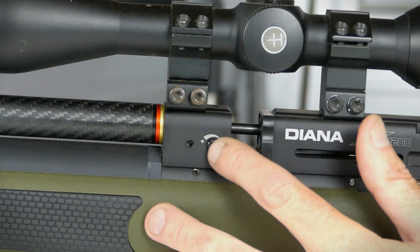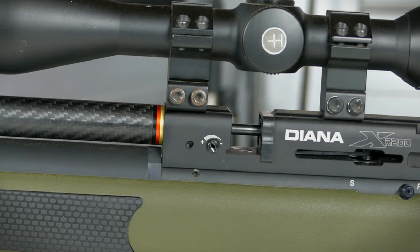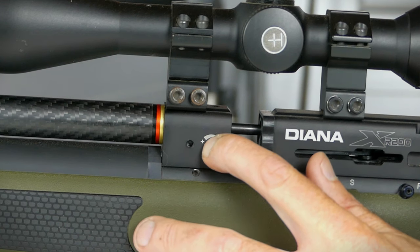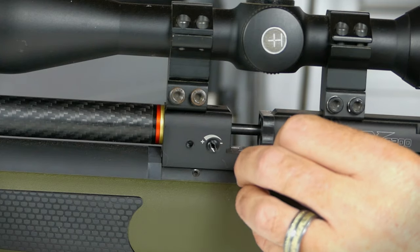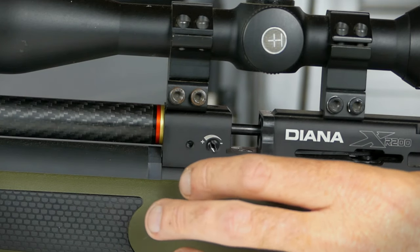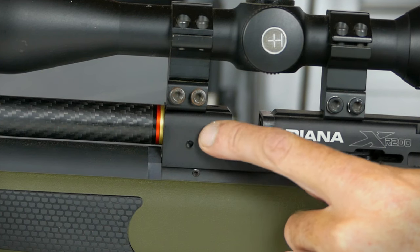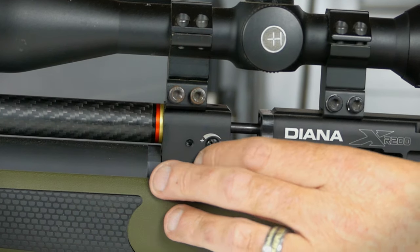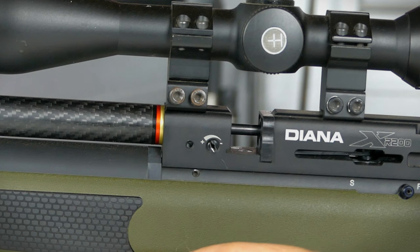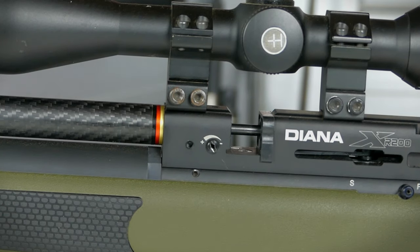Off to the left side of the rifle is the power adjustment dial. This is essentially a transfer port adjustment that restricts airflow. Turning it clockwise lowers the gun's power by closing that hole, reducing airflow down the barrel; counterclockwise opens it fully. When I got this gun it was fairly loud, so I tried turning it down. After just a few adjustments, you can already see the knurling on that screw getting chewed up — I think they should have gone with a finger-turnable knob. Additionally, it makes very little adjustment to the actual power levels.